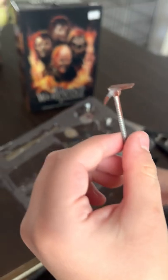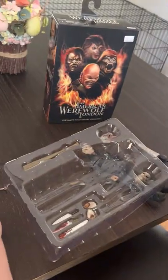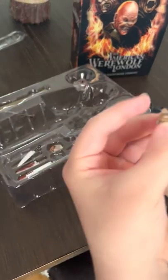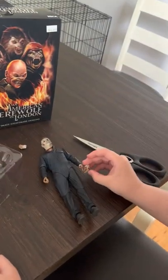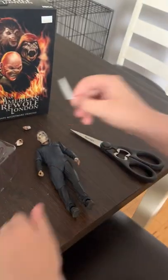I got that. Comment down below, what is this? It's got two sides in it. It's got four places it can kill from. Another head from my interchangeable head. He's got that hand. It's creepy how he's missing two of his fingers. And then, I hate the missing fingers. Knife.